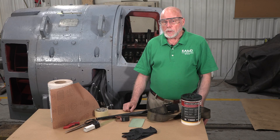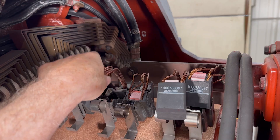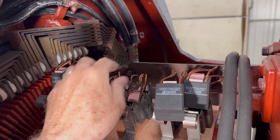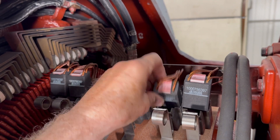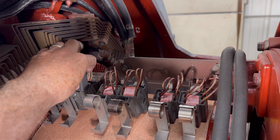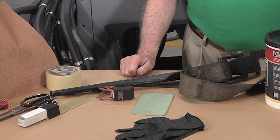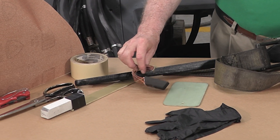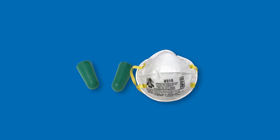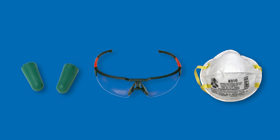For large machines with a lot of brushes, it helps to install a few brushes at a time. The brush box angles — even though these castings are almost identical — may vary slightly, so it's best to seat each brush in the brush box where it's going to be installed to operate. To make this easier, connect the brush shunt terminals to their respective fasteners. Before going further, remember to follow your organization's safety practices and procedures.